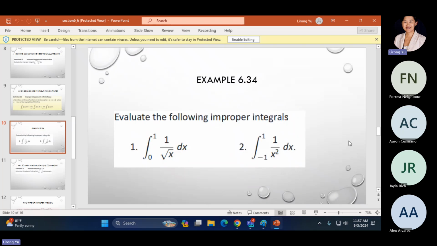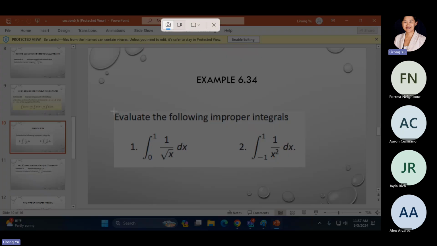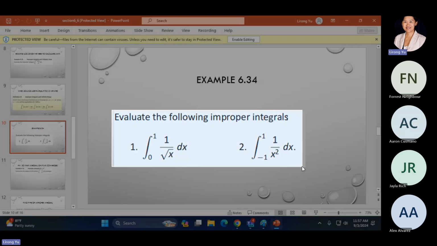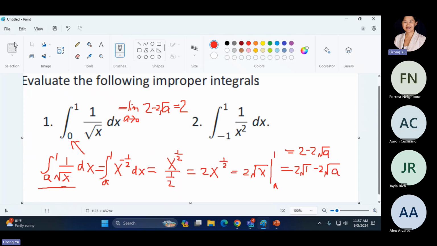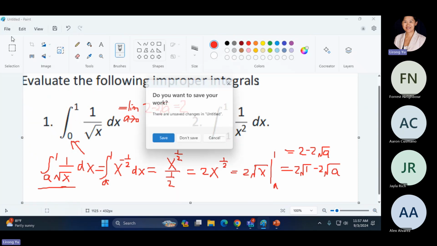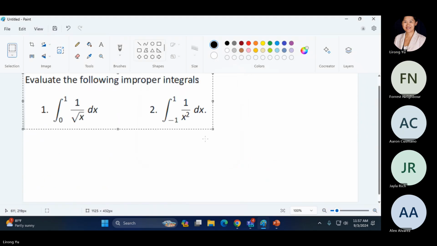Right, so the plan would be just to try to approach the finite situation. And then for the infinity value, what we're going to do is basically find the limit value of the finite situation. So what we're going to do is, like the second one, we know there's a problem at 0. This situation is not like that one. This one has the problem at 0, which is not at a boundary of the interval.